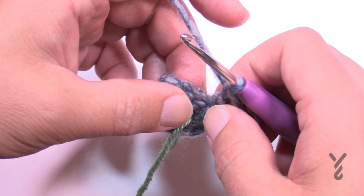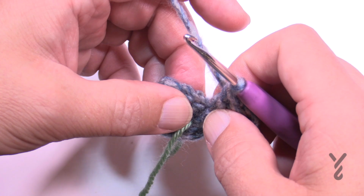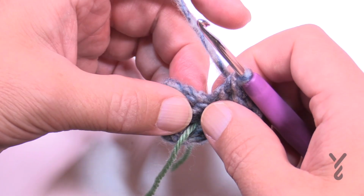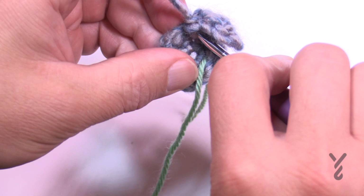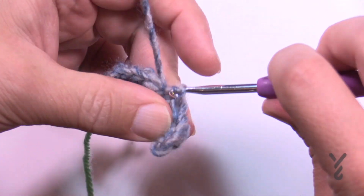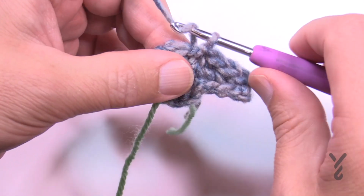Sorry, half double crochet. Skip a stitch and then start in the next one. So we're gonna skip one stitch and slip into the other. Sorry, I'm just figuring this out as I'm going. And then you're going to chain 4.